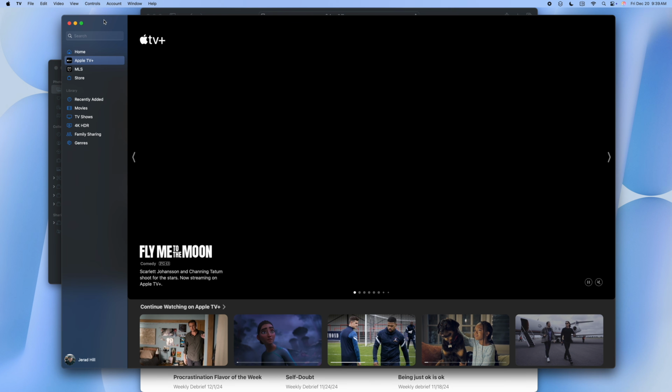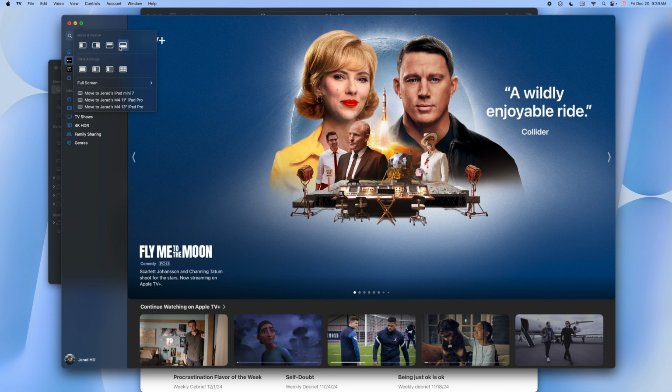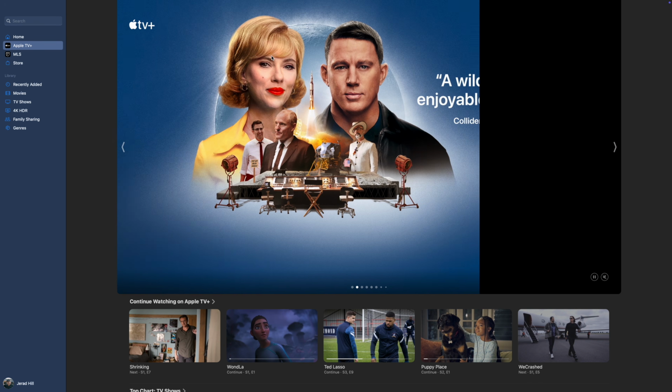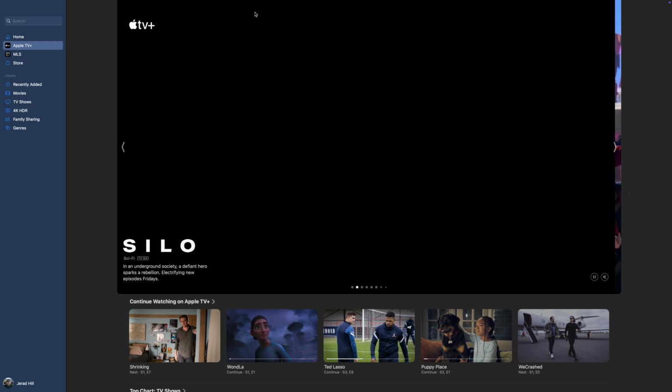Well, you can go full screen with an app. You can see there are 3 different icons up here, and if you mouse over the green one, you can see that there are some options here to move and resize it or to fill and arrange it. Now, these items for move and resize are going to keep it in the same window. But if I was to just simply click on this green button, it would go full screen, and now this application is full screen in its own window.